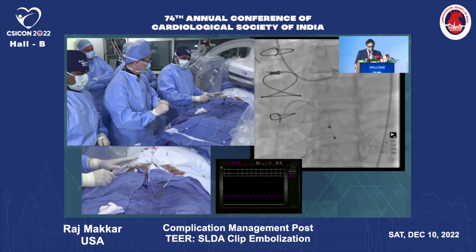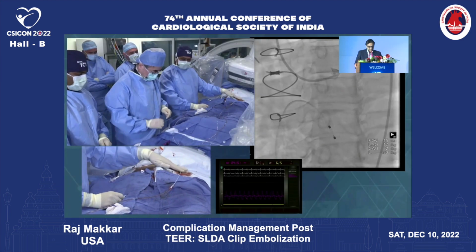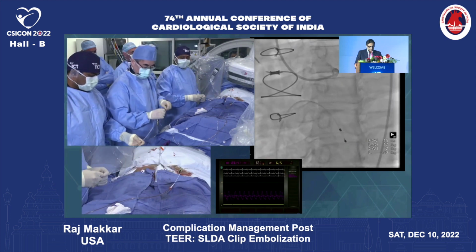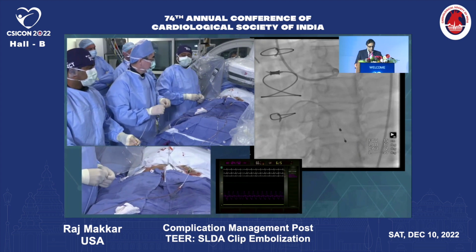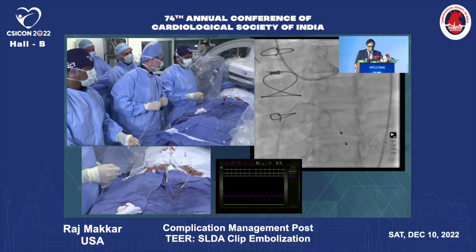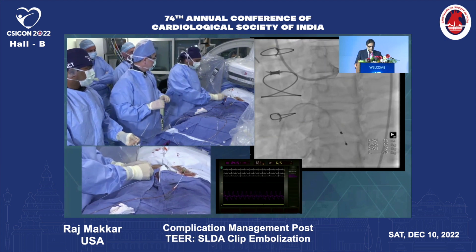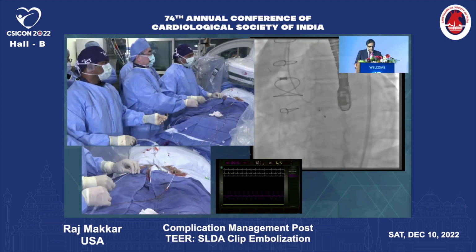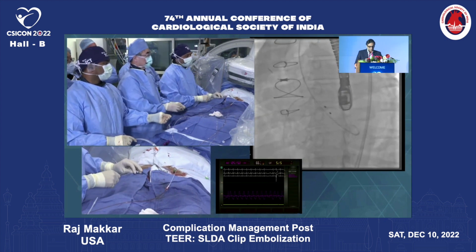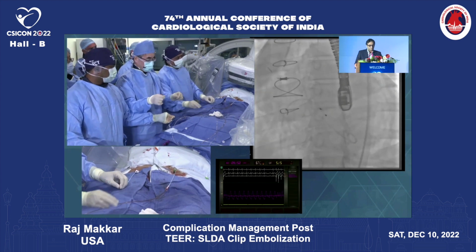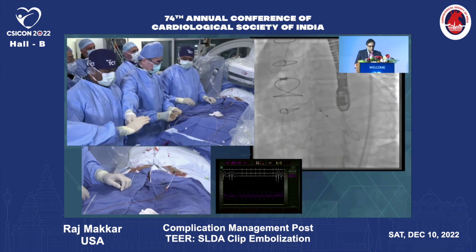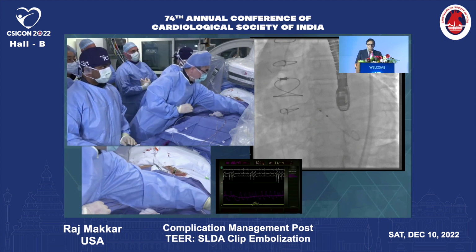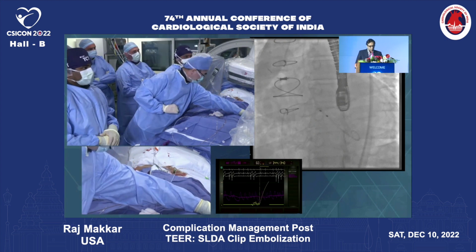So we've got a 18 French sheath here. We've got a 6 French sheath here, which is on the left, which is where the multipurpose catheter is. It's very important when you advance this long sheath to make sure your ACT is actually therapeutic. So we will go ahead now using a pigtail catheter across the valve. As you saw, this was not very difficult to do. Let's go ahead and do the hemodynamics just to show pre and post.